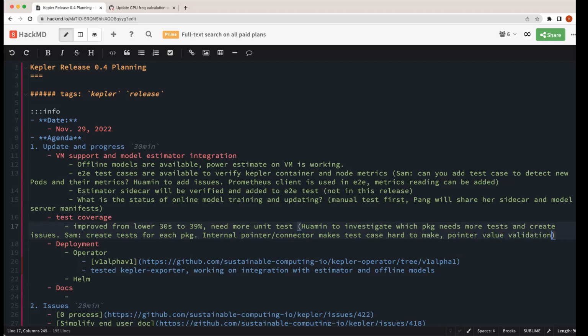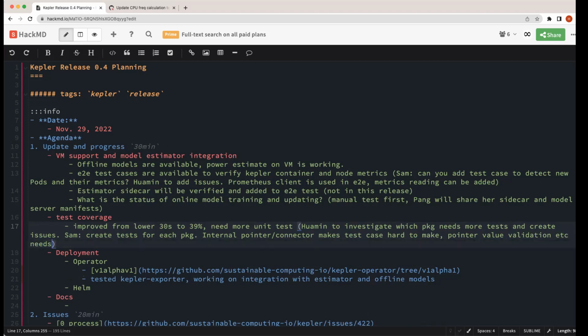So a lot more work may be needed for some packages when we try to add test cases, and some packages rely on the BCC library, which makes this hard. For example, I'm a Mac user, so it's hard for me to add test cases for the BCC path.